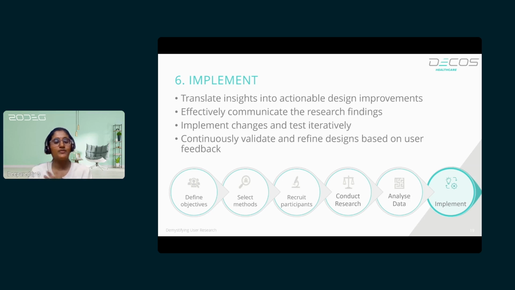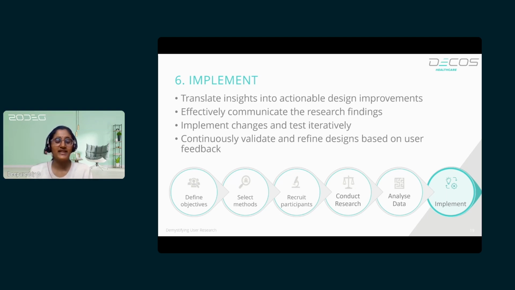The second, but the most important one, is communication. Now that we have identified some insights for the design improvements, we will effectively communicate these findings to the respective teams, and this is very crucial. Clear and compelling communication will ensure that all the recommendations that we have obtained are actually understood by the team, and can be implemented by the team. Without it, even the best research can be wasted. So remember, communication is the key.